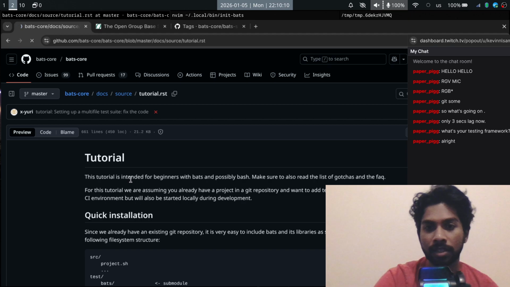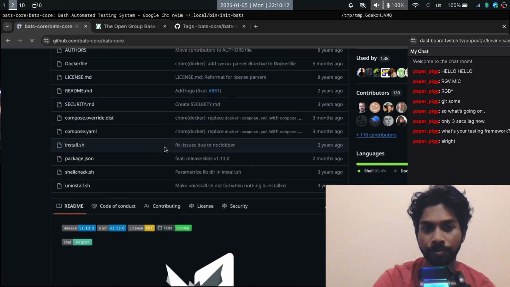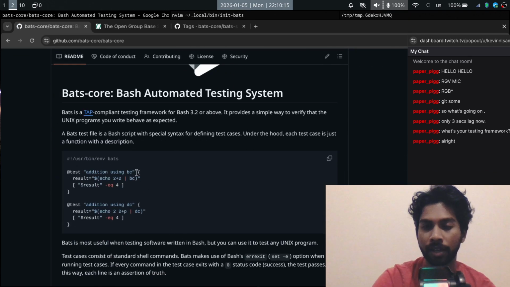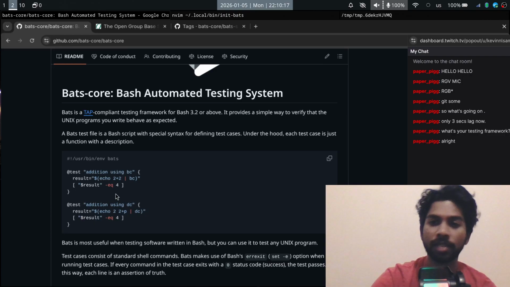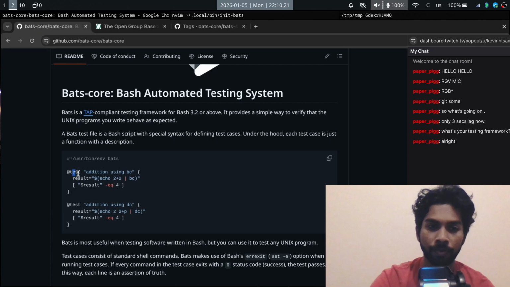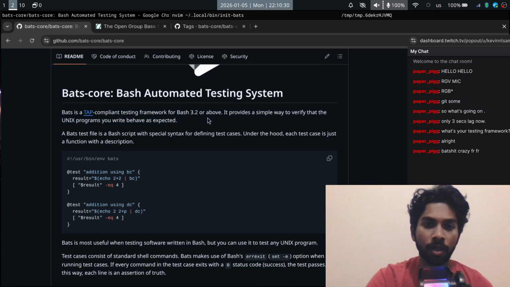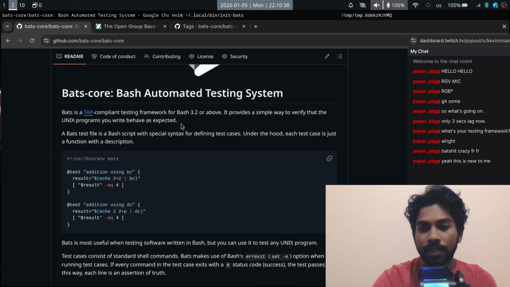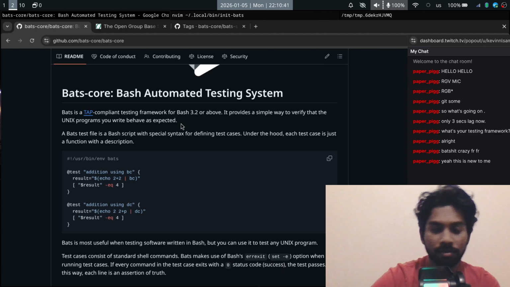It's actually designed for Bash. So you can only do command line stuff with it. Like if you give it a command, then you can check the output of the command. That's mostly how it works, if I'm not wrong. I don't think you could use it for JavaScript or anything else. I think this is mostly a command line tool. And it's designed for Bash, but you could use it for any Unix programs. Well, you write JavaScript. I don't. Not anymore.